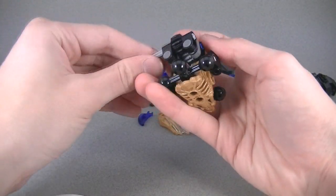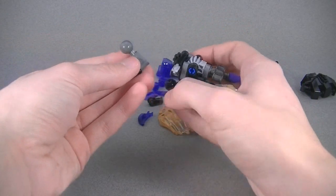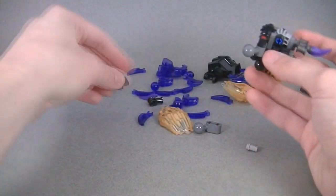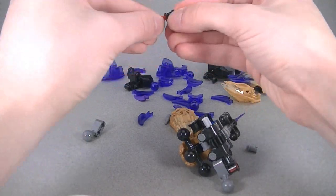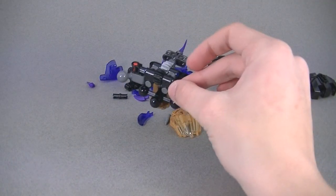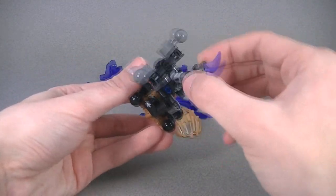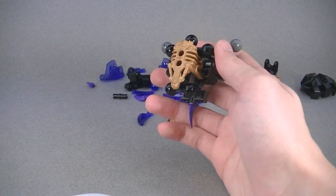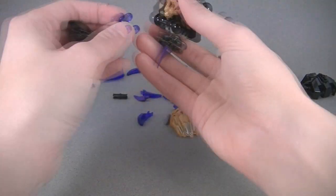Oh, see, that's my one annoyance with these gear functions for these new sets, is lining up the gear teeth so that they look like they do in the instructions. I'm a little weird about that. I want it to be exactly like it is in the instructions, dang it. But oh well. Okay, here you go. Yep, and then by flipping this up, his arms go up and down, and I think Mellum's go forward and back, which is cool. Very, very cool. That differentiation there, like I talked about earlier.